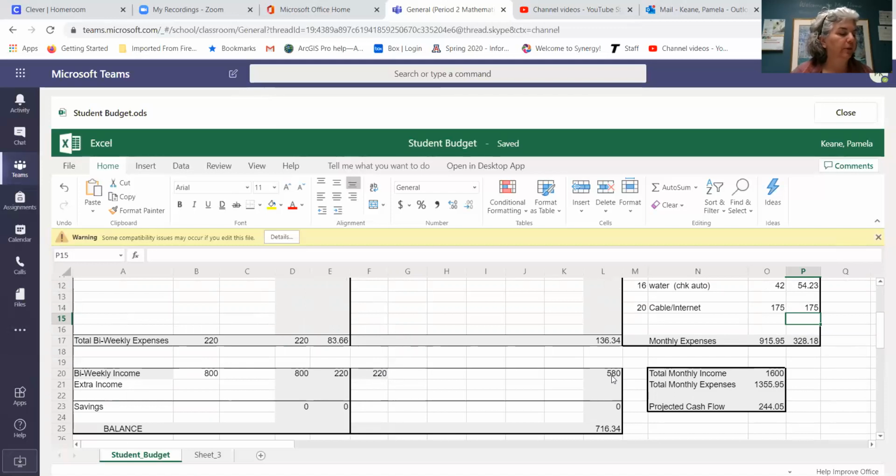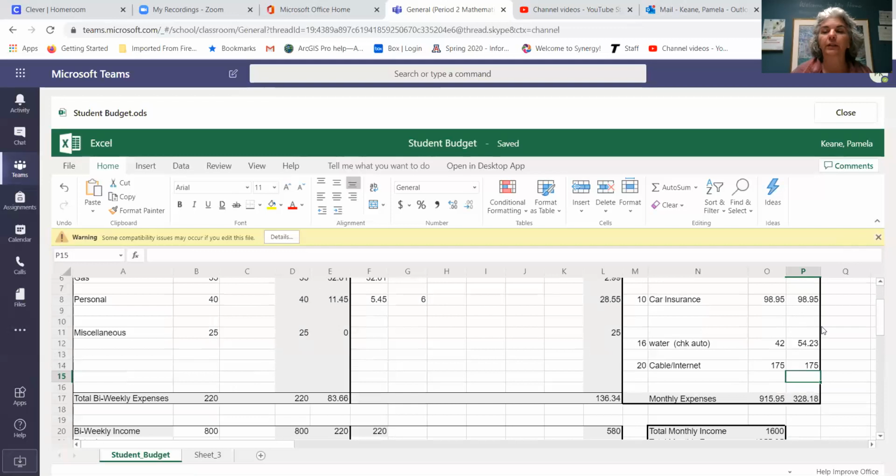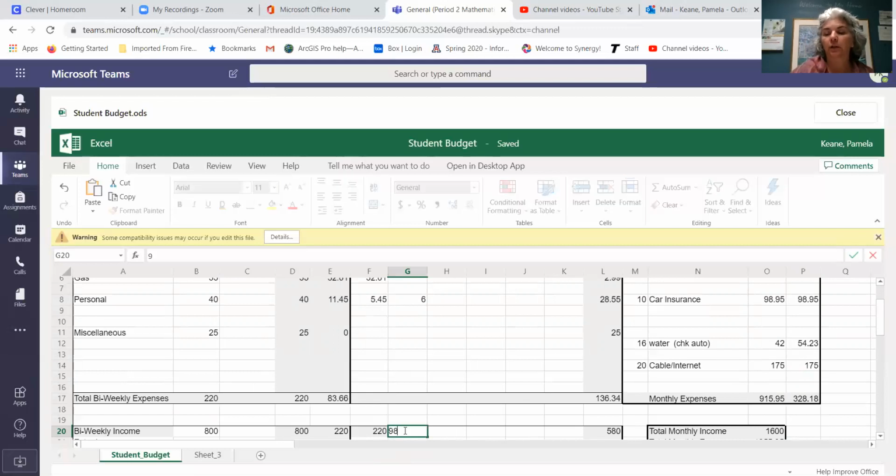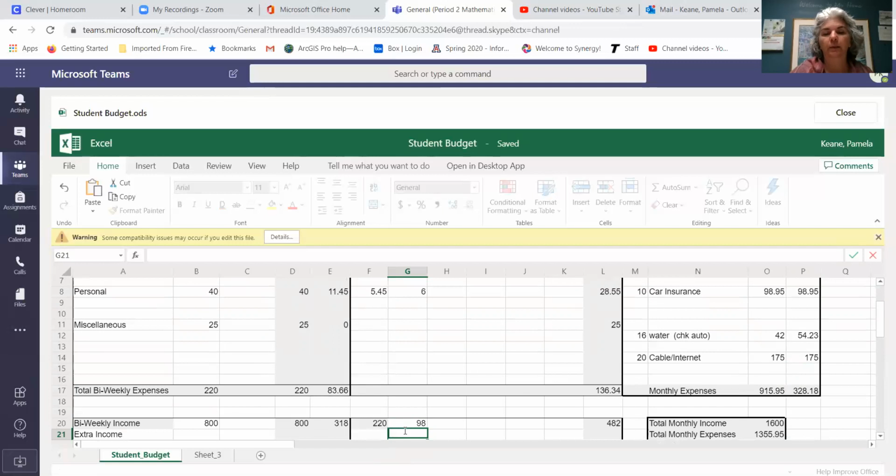In question number 7, you're going to enter these bill amounts in the remaining boxes here to the right of the $220 to take it out of your paycheck so that you know how much is left for you to spend. So I keep doing that. My computer has the decimal point in an odd place, or at least not where I'm used to. So there's the $98.95 right from there. The next bill that I paid is $54.23. And the next bill I paid is $175.